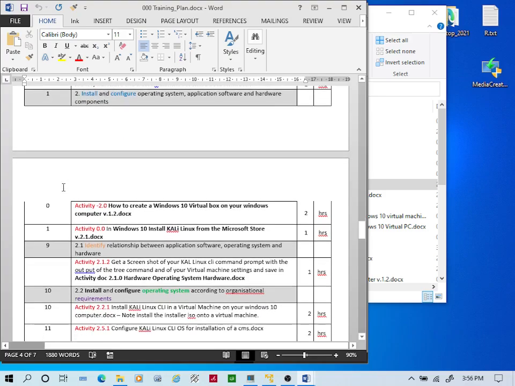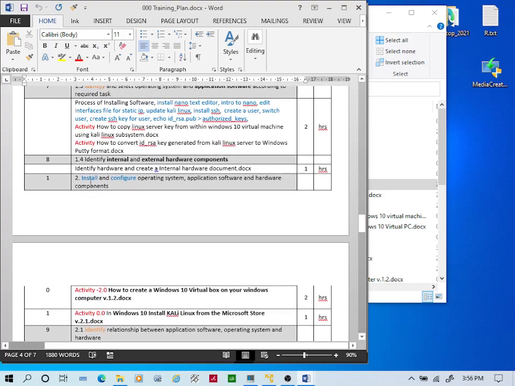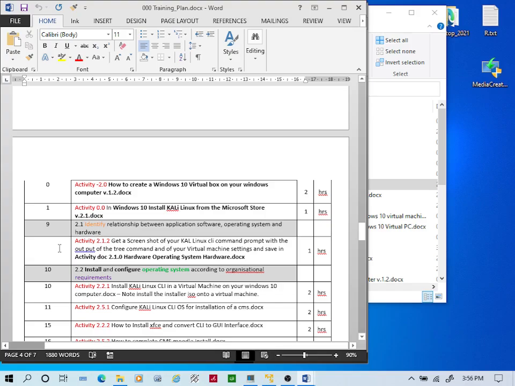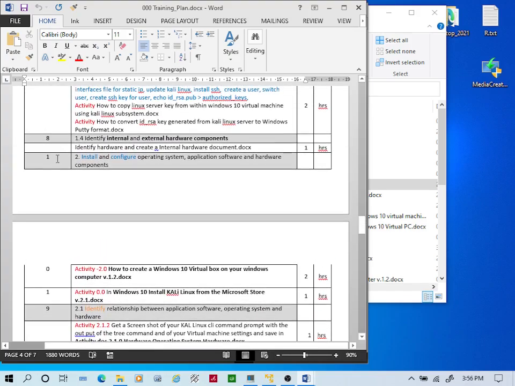If we go down to install and configure, it says number 1. Look in the list to make sure you do all the numbers listed in order before you go into the next order of study. So element 2, install and configure operating system, application software and hardware components, which is the first 2 parts.